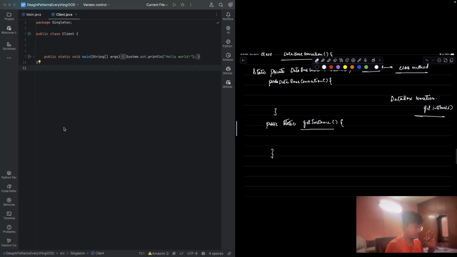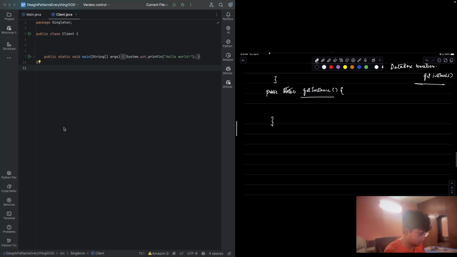Now what we're going to do, simply, is check if instance is null. If it is null, we're going to set instance to be a new database connection object. So what are we doing here?